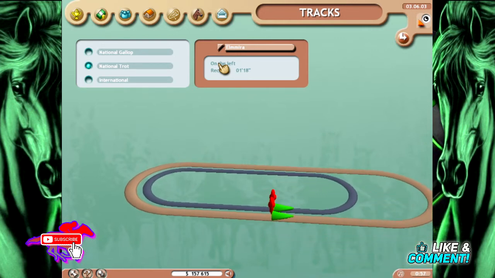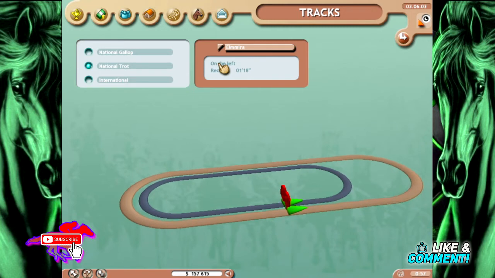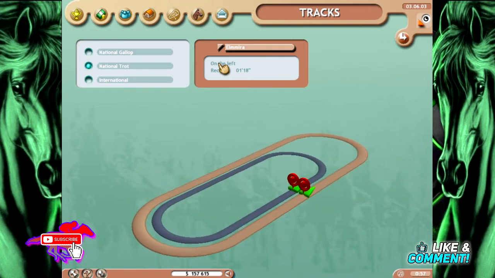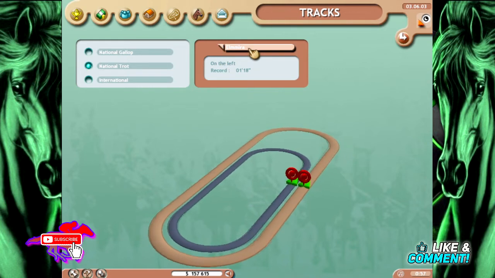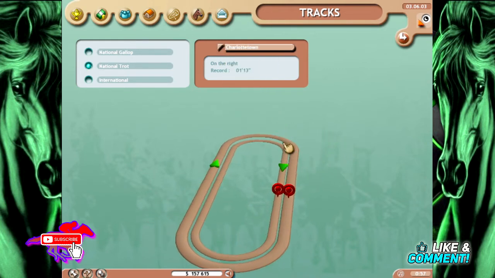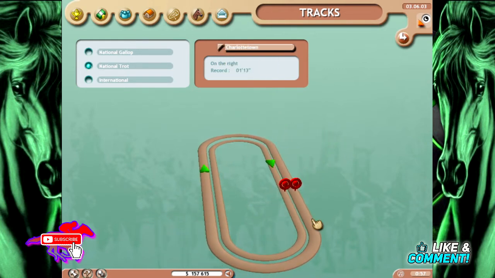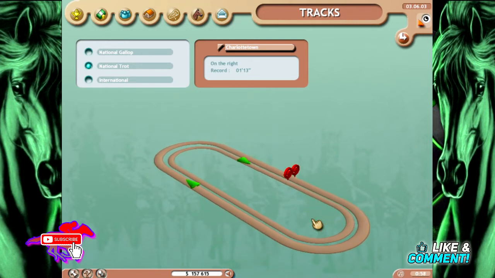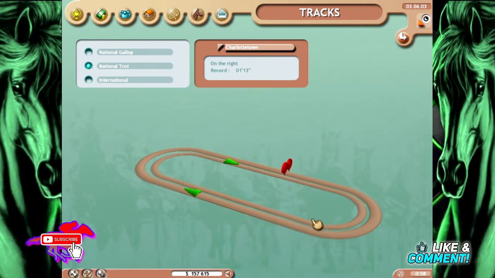One second, guys. So we've got to look for tracks on the right here. Let's see, Charlottetown. Is that how that's said? Let's see, tracks on right.